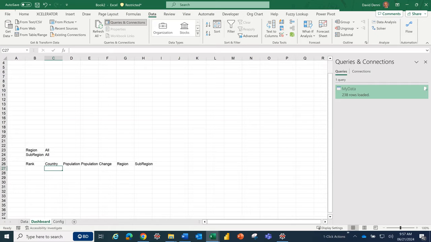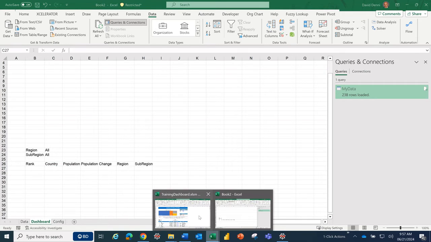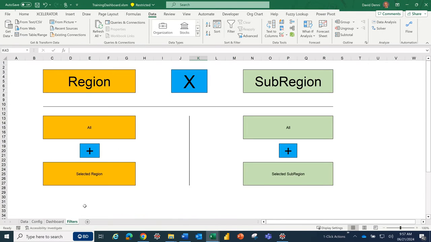Obviously, we're going to have to apply a filter because it needs to account for the selection on the region and the sub-region. And I need to take a break here to explain to you guys how filters work in Excel, because that is quite complicated and it can be a pain in the neck. So in our case, we have two filters, if you will, two blocks, one specific to the region and one specific to the subregion.